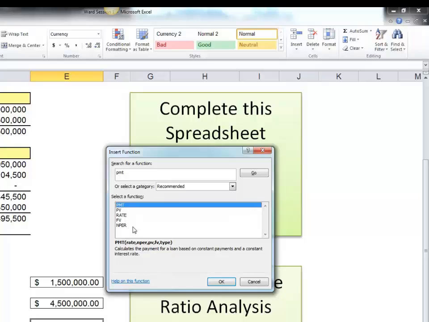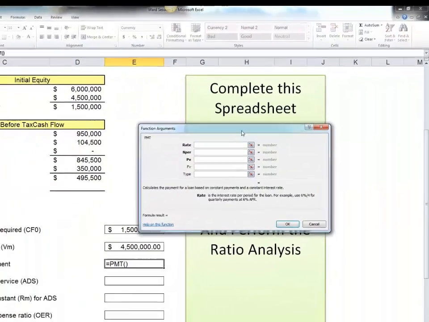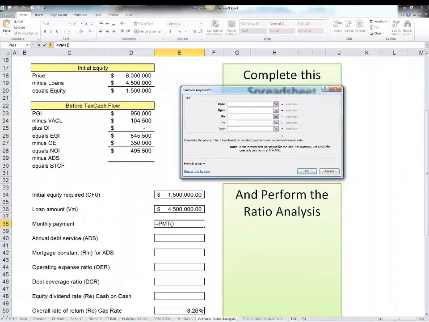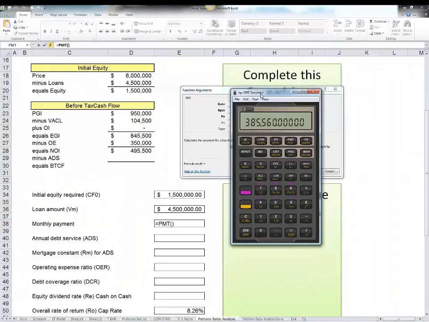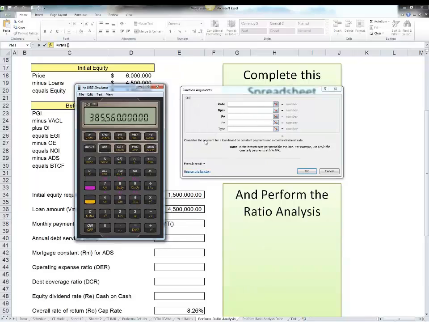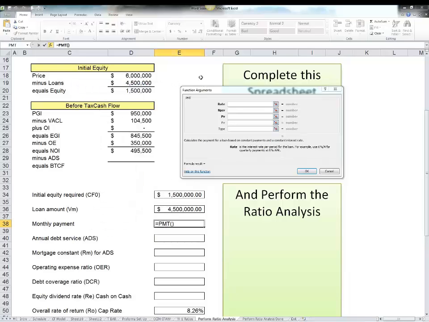Let's do payment. So it asks for the rate. And look, if you can use a calculator, you can use Excel, because you see these function arguments for the function payment? They're time value of money keys. That's all they are, right? So no problem. All right, so now we want the rate. Again, we want to refer to everything. We don't want to type anything in. So let's go up and grab our rate.